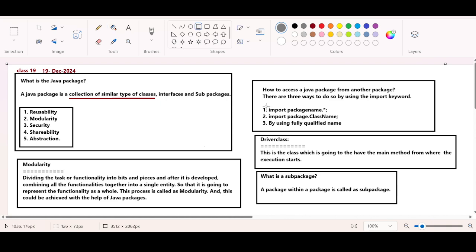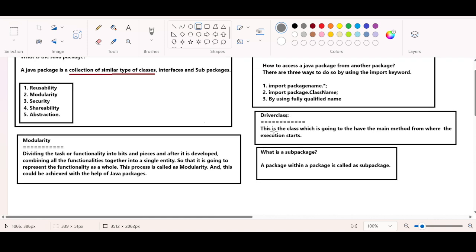The moment you do the import by using the first import statement, you will be able to import all the classes that are placed inside the dedicated package. If you want to import only a particular class or a specific class, you can go for this. Or else, if you do not want to use the import keyword, you can do this by using a fully qualified name. So we have seen these things yesterday, right?